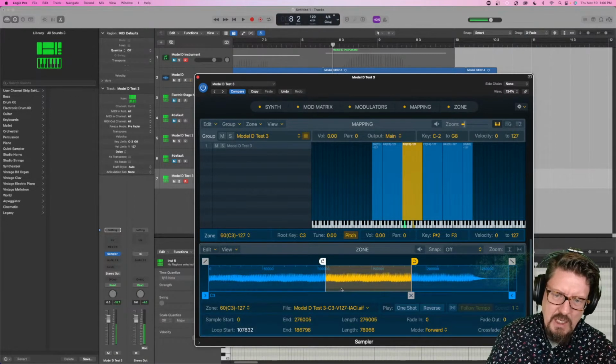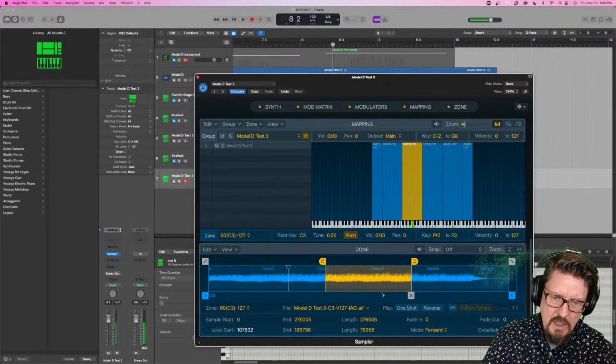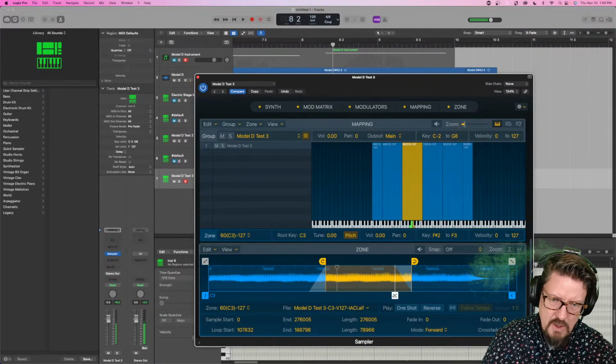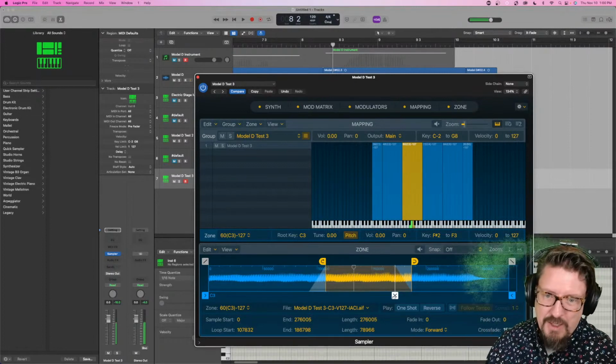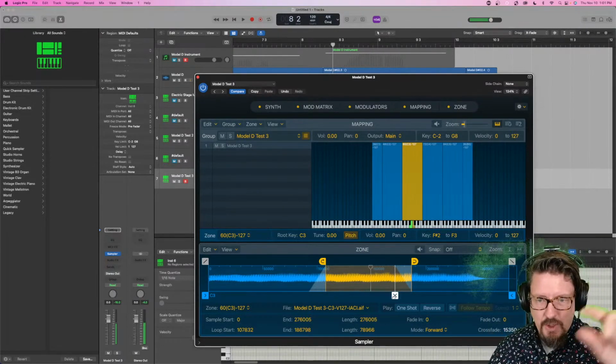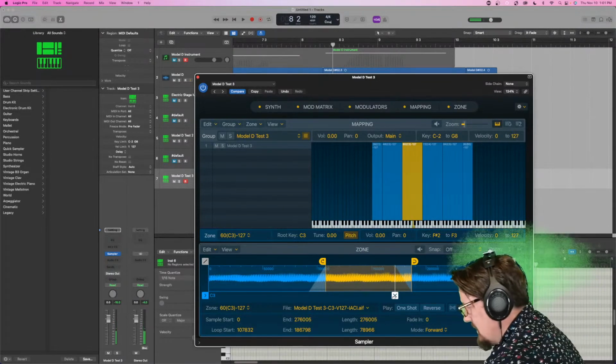Let's try. That's better, but you can hear that it's going back to an earlier place of the filter.